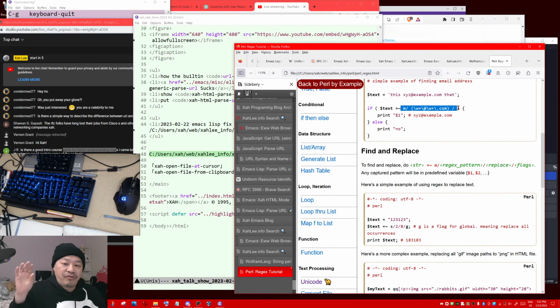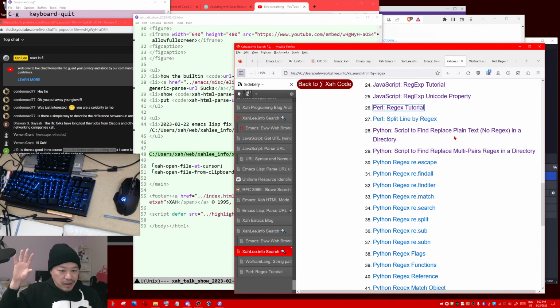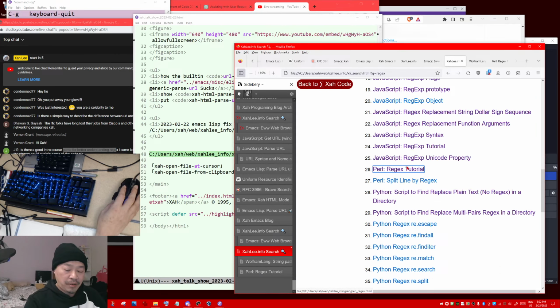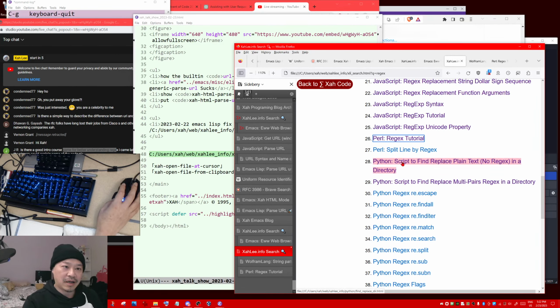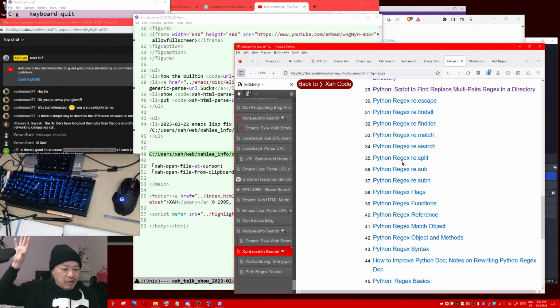Okay, there's no function that does regular expression. It's just part of the syntax. Anyway, you necessarily have different types of functions on regular expression, and depending on the language, some of them are all just functions, such as the Wolfram language. Some of them are objects and methods, such as JavaScript. Some are pure syntax of the language, like Perl. Python is again objects. So that's regular expression functions and language details about those functions.